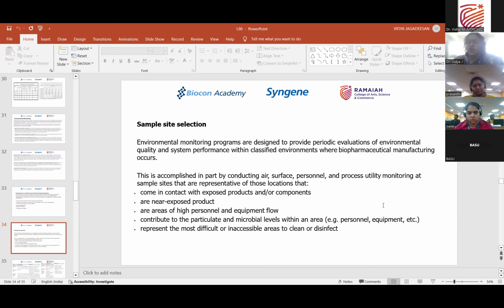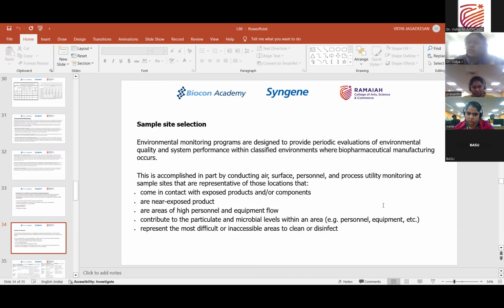Next, I think I already told you, where can you collect the samples from? So collecting samples, you can do it from wherever, whenever. Anything that you keep coming in contact with very often, that's the first thing that you have to check. So if you are doing some aseptic culturing or aseptic manufacturing, any instrument that you keep coming in contact with, check those instrument surfaces for contamination. So do a swab there.